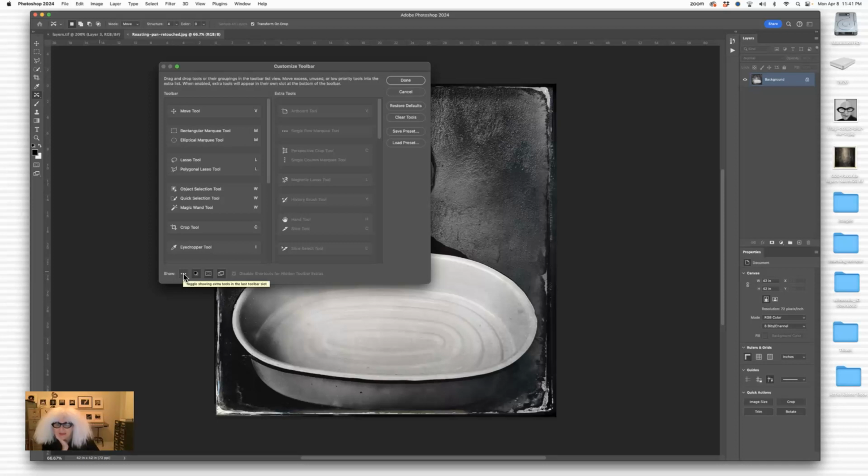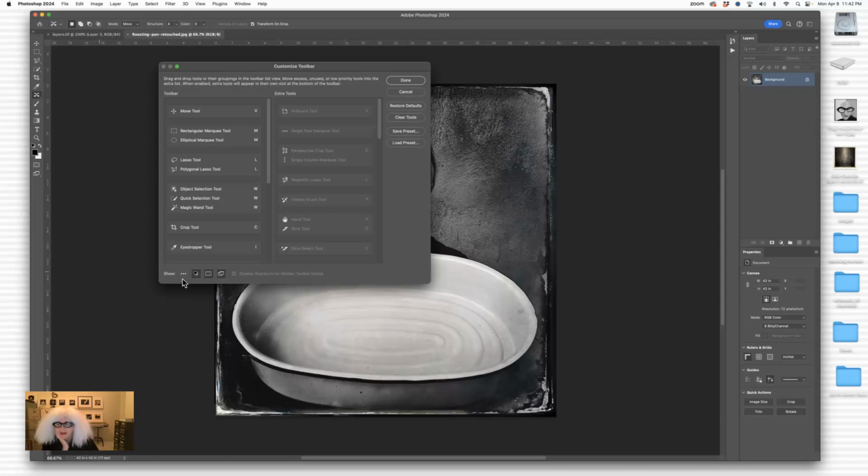And those dots, if you click and hold down on them on your toolbar, they'll show you all the hidden tools. I found that really annoying, because whatever hidden tool you end up looking at just stays there and won't go away.